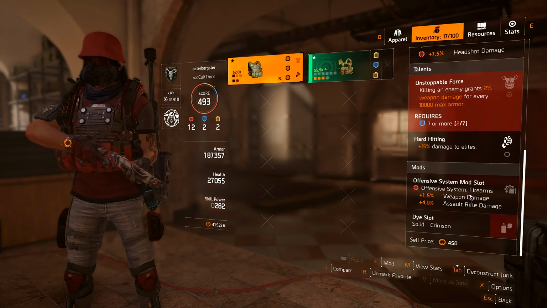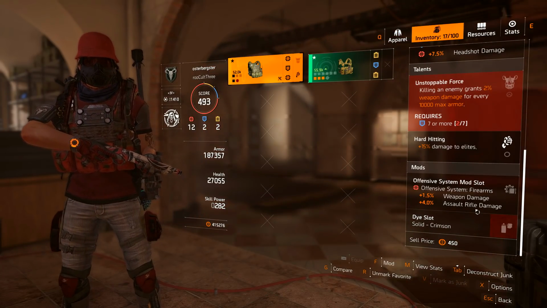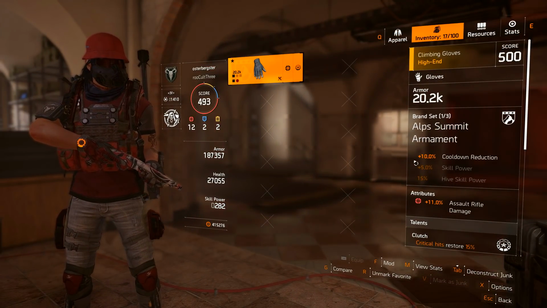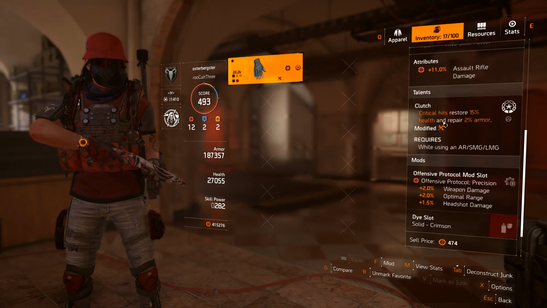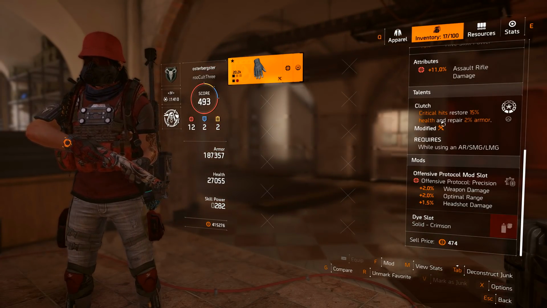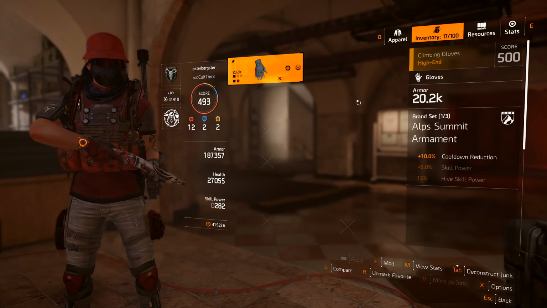Then I have an offensive mod slot roll with 4% assault rifle damage and the 1.5% weapon damage on it, so pretty decent mod. I've not gotten any generic mods for this build. Pretty much all the good generic mods I've gotten so far have been armor, marksman rifle, or LMG, so no assault rifle stuff yet. Now for the gloves, this is where the healing comes in.